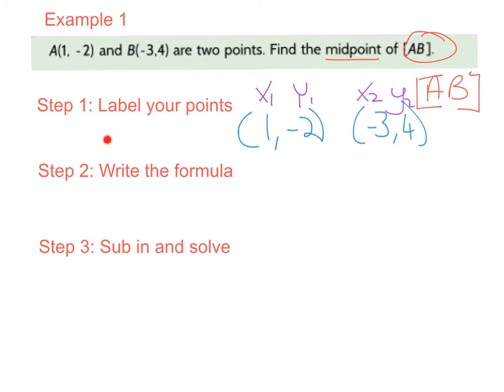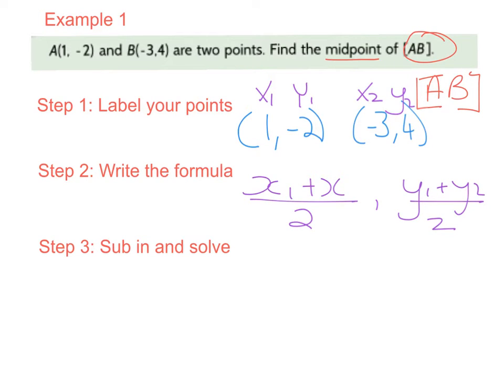The second thing is I'm going to write the formula, and again, we don't need to know this off by heart. It will be given to us on the day of the exam. And the formula is x1 plus x2 all divided by 2, comma, y1 plus y2 all divided by 2. Why is there a comma? Well, obviously, we're looking to find the midpoint, which means we're actually looking to find a coordinate. So that's where the comma comes from. Why are we dividing by 2? Well, hopefully we figured out that we're looking for the halfway point, the middle.